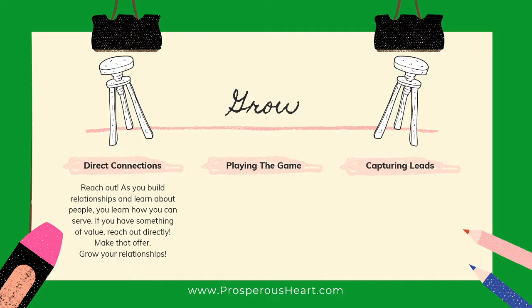When you're making direct connections, this is when you're reaching out directly to people you know, people you've engaged with in groups, people who have been your clients before. Reach out to them. As you build relationships and learn about people, you learn how you can serve. If you have something of value, you reach out directly. You just do it. There are people out there right now on their knees hoping and praying someone like you will come into their life.